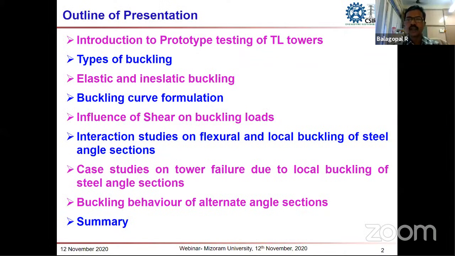60-degree angle sections, and we have compared their behavior with the existing 90-degree angle sections, and we have found out what are the merits and the demerits of using these 60-degree angle sections in communication towers. I will talk a little about these communication towers, and then I will conclude my talk with a summary.